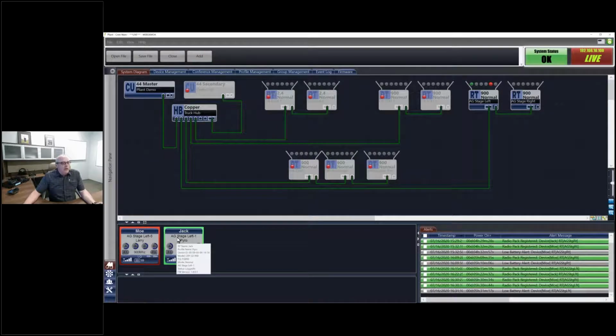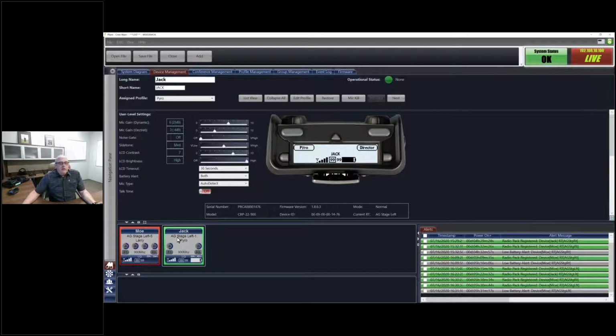Now, if I double click on a pack, it opens up the real representation of the pack. This is a real-time representation of what's going on with this particular pack. This is our 2-volume pack here. As we mentioned at the very beginning of the presentation, there are 2 types of packs, 2-volume and 4-volume. And Mark's going to go into a lot more detail about the profile.